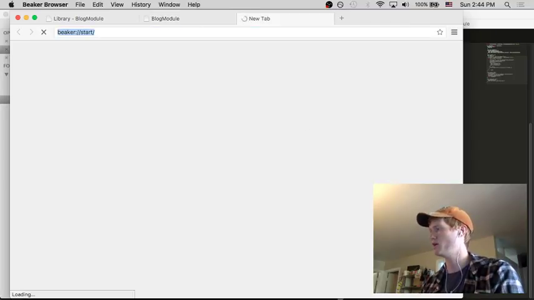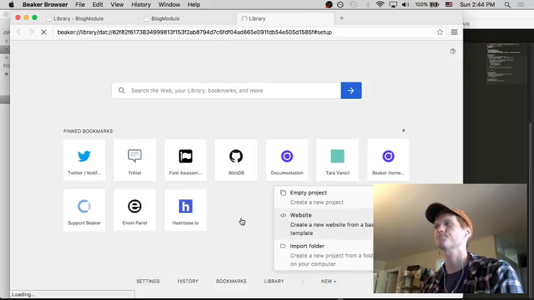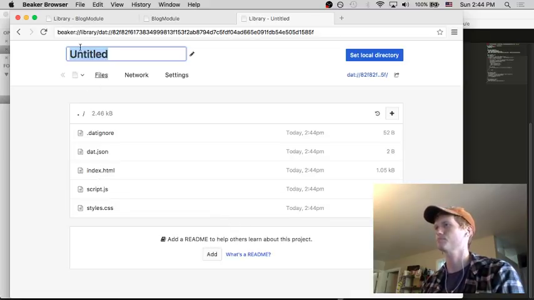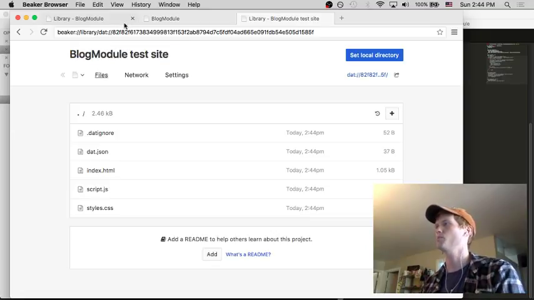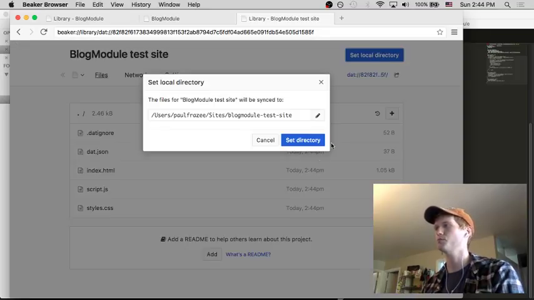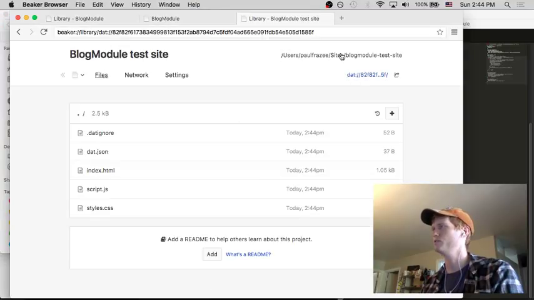So create a new tab here, create a new website. Call it my blog module test site. I'll set a local directory so I can work with it inside of Sublime. All right, there's that folder.